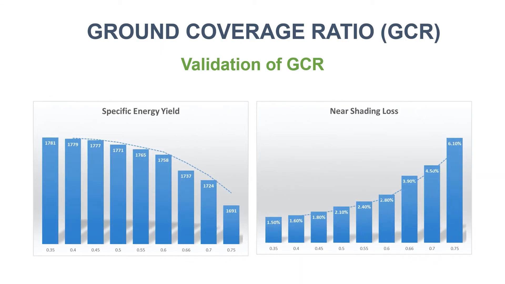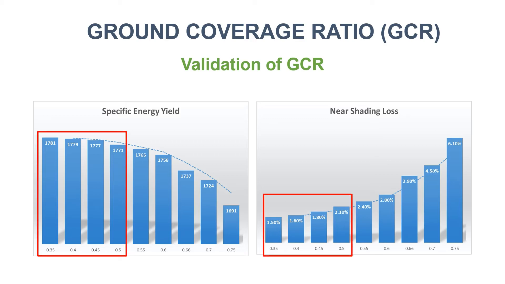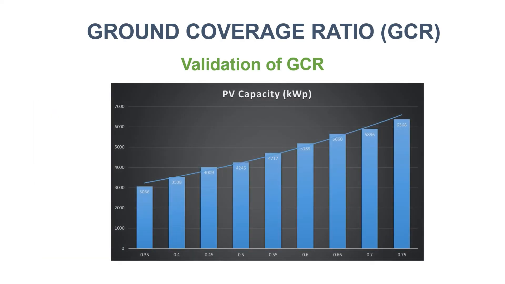In these graphs the trend is much more clear — just notice the trend line, it suggests the same as what we discussed earlier. Also, a very interesting thing you can see here: from 0.35 up to 0.5 GCR value points, though the GCR is increasing, the corresponding values are not changing linearly. So we may conclude that by designing the system on the higher side of this range for GCR, we can actually optimize the PV plant performance as well as having more PV capacity in the same area.